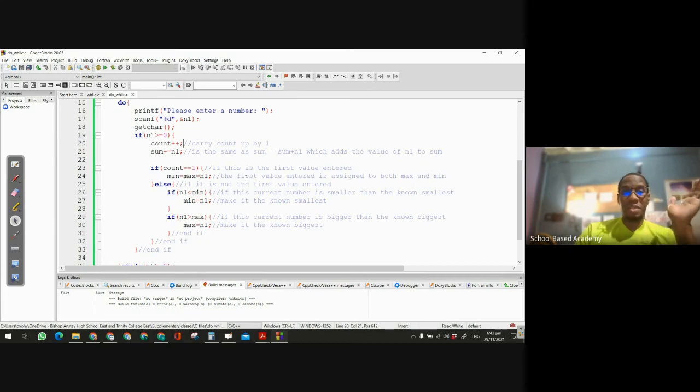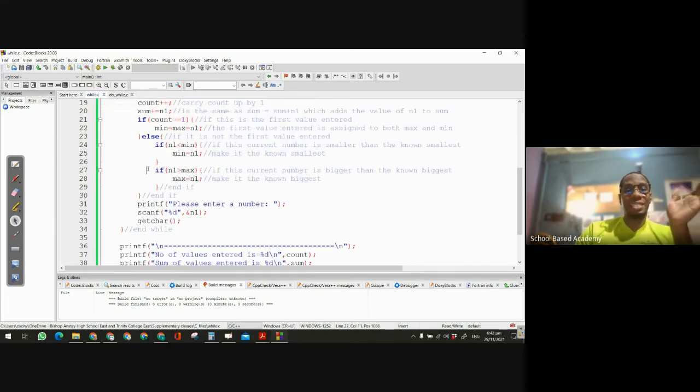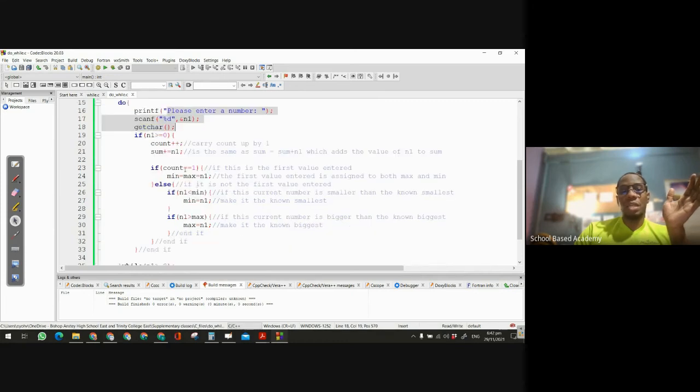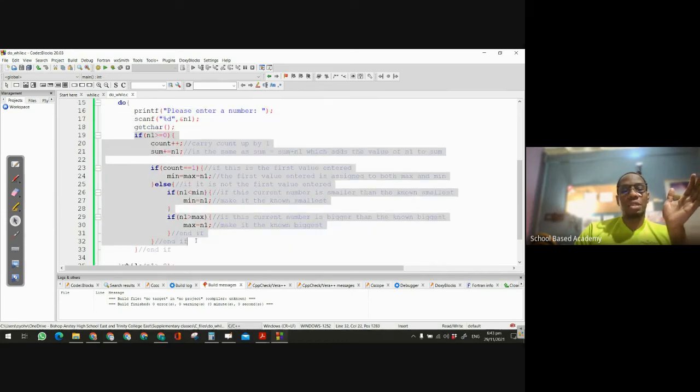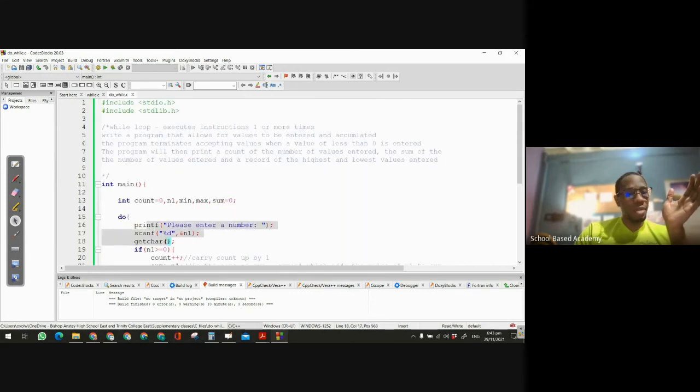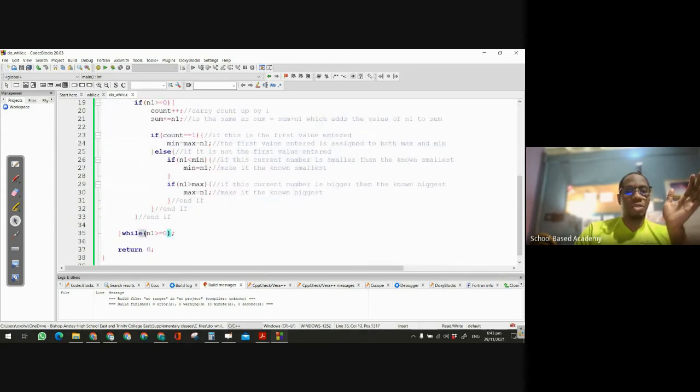Everybody understand what we do here? This is almost identical to this there, except that we also don't have to put another request for a number down here, right? Because we have the number inside of the loop. So whether or not we do this, we then check to see whether we should continue or not. If we should continue, we will get another number. If we don't continue, then we will exit the program.